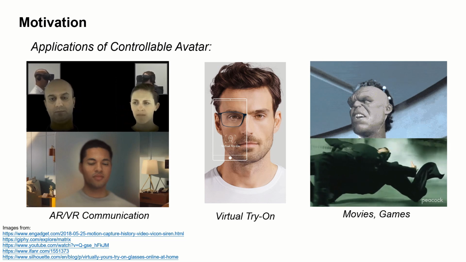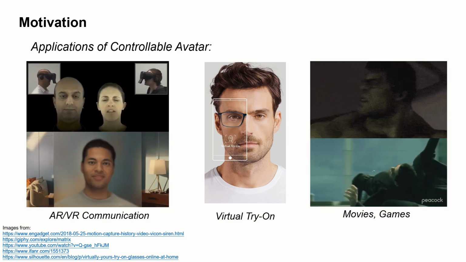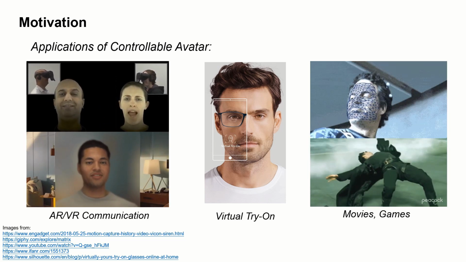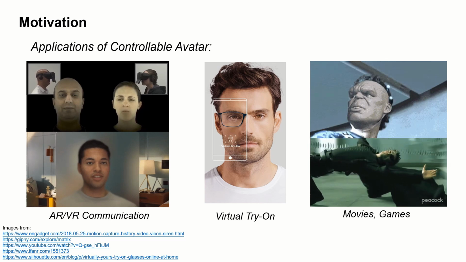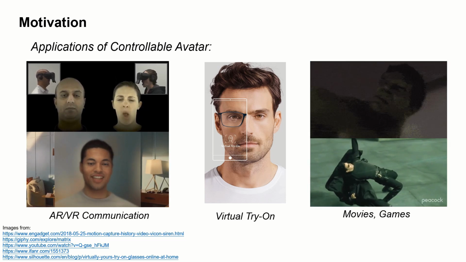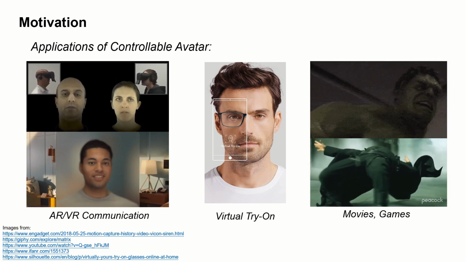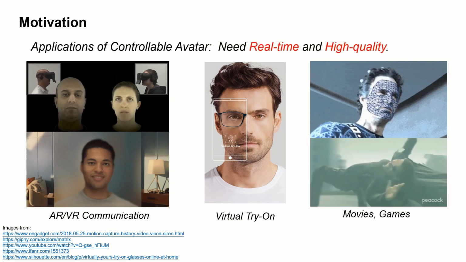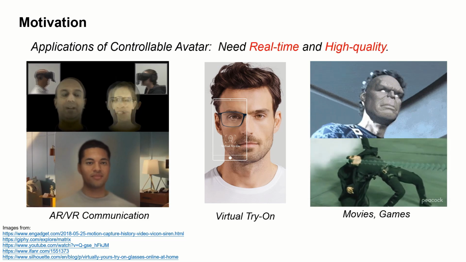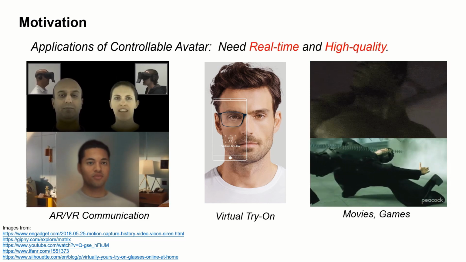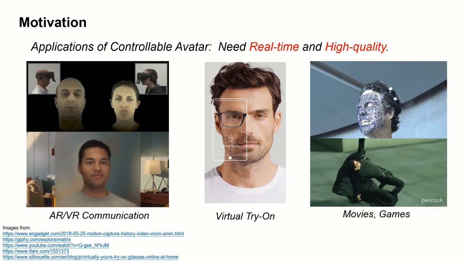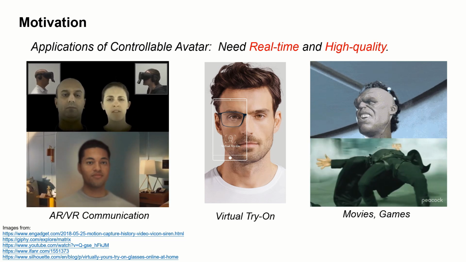Building controllable head avatars has attracted lots of research attention due to its rich downstream applications, such as AR and VR communication, virtual try-on, and visual effects for movies and video games. For many applications, real-time running speed and high-quality visual outputs are the fundamental requirements of the avatar to ensure good user experiences. However, existing monocular head avatars cannot fully satisfy these requirements.